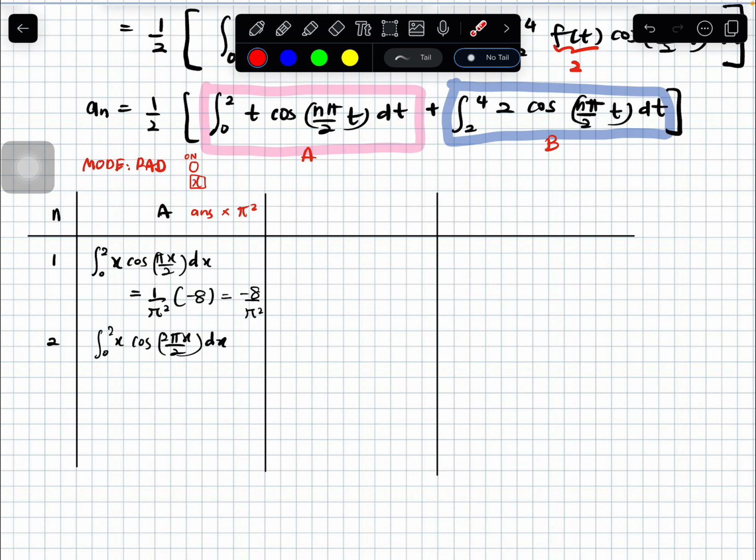You just press the arrow up, that's showing up direction, and then you just need to edit. Bring the cursor to the point that you want to edit. You want to put 2 right here, so you just bring the cursor here and put number 2, right? And then we know the answer will multiply by pi square.